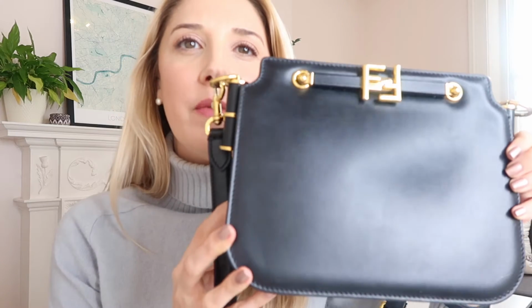All right, so final thoughts on the bag. I love it. Some other questions that you might get and notice: I've got my ring light on in the background, but you can see that because it's this very smooth leather, it definitely is susceptible to getting fingerprint marks on it. Looking at it up close, it's not bad, but if I catch the light in a certain way, you can see that. Definitely not a deal breaker for me.